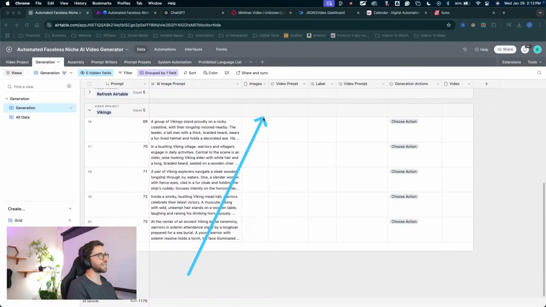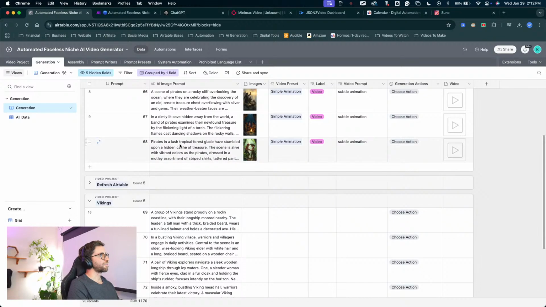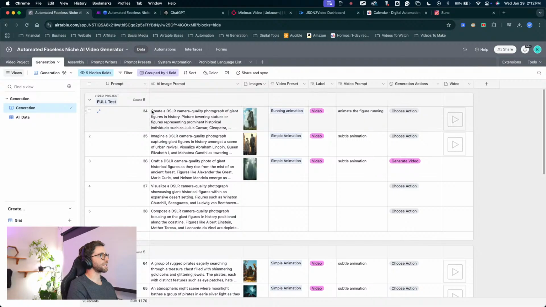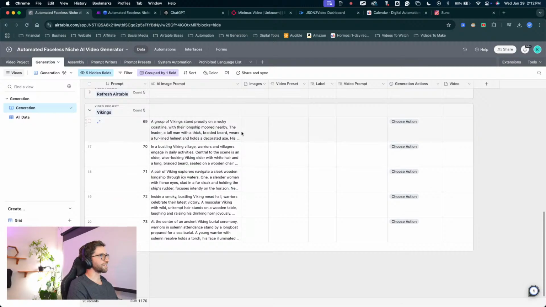generation table ready to go, and we did not get our prompt preset to come through. So again, that's something I'll just troubleshoot off stream. But now I'm just curious. I want to copy and paste the prompt preset. I'm curious what these Viking images will look like. So I'm just going to copy and paste.